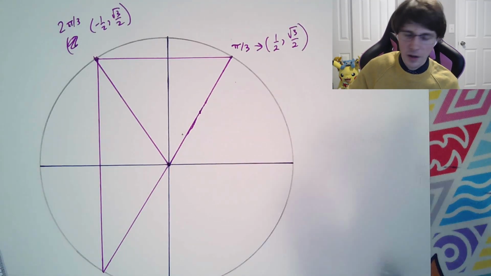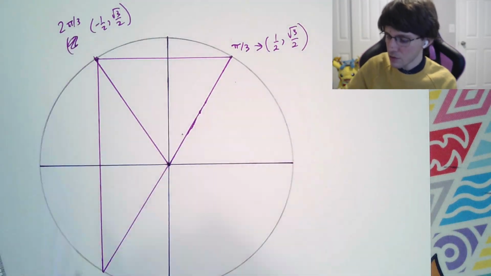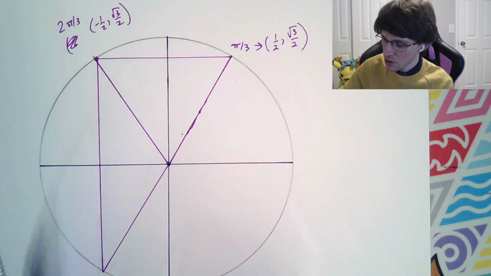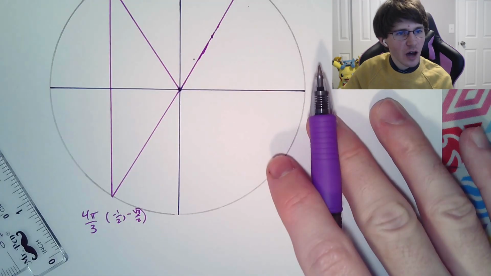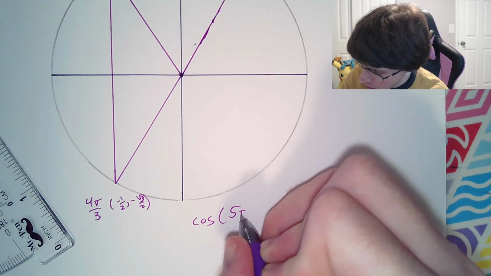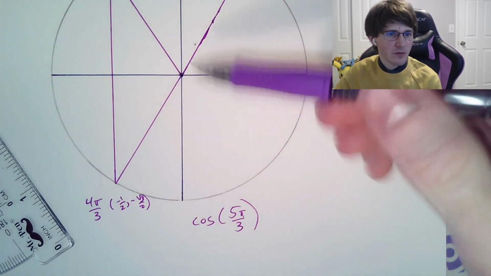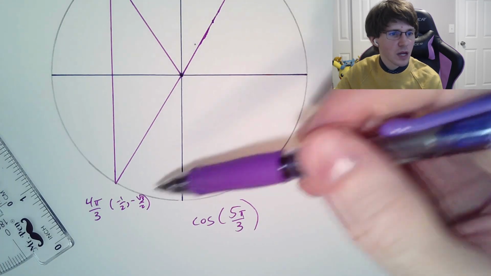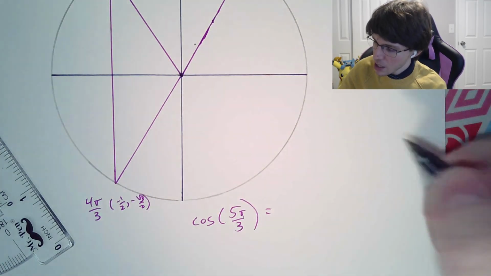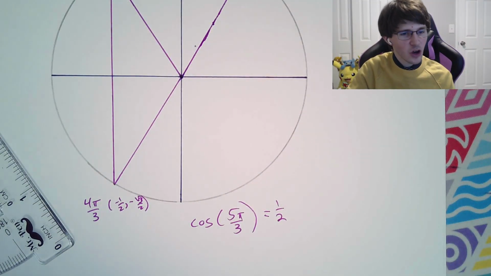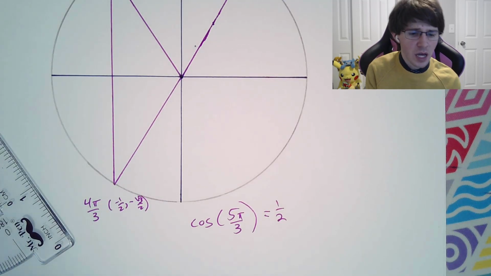But the most important thing about this is, if you notice, I divided by 3, I divided by 3, I divided by 3. Every single one of these has a divided by 3 value, and it has exactly the same sine, cosine, and tangent. So just to finish off, without even drawing the rest of the picture, if I were to ask you, what is the cosine of 5 pi over 3? Well, the cosine of 5 pi over 3 has got to be somewhere over here. I'm adding one more guy, this 5 pi over 3, but it has to have the same x and y values. Because it is on the right-hand side, it's going to be a nice 1/2, and you can find these things almost instantly if you're really willing to memorize this version of thinking.